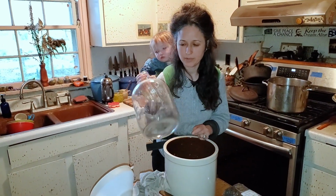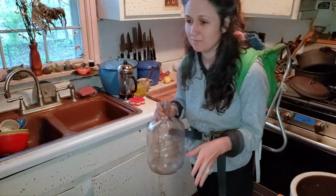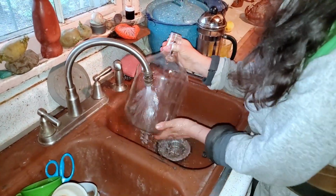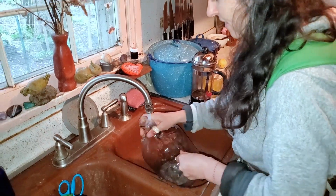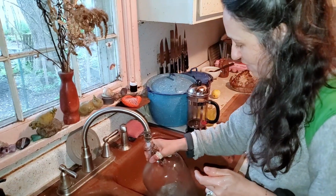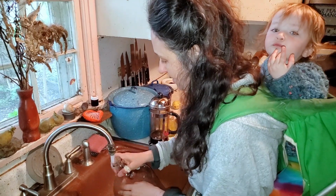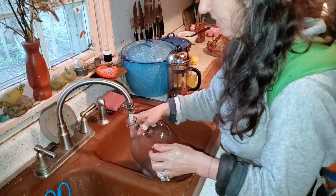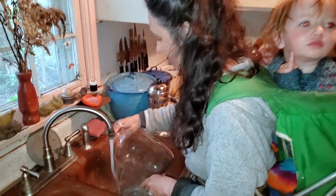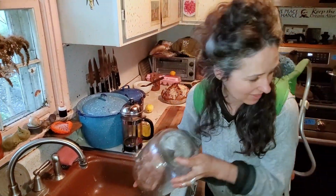Well, it's been washed with soap and water before we ever put this jug away, and I'm just going to rinse it out with some hot water. Probably don't even really need to do that, in our very clean sink. Well, it works out for us to not use all kinds of sanitation stuff. Soap and water is our way, and not even soap today, but it had soap in the past. Relic of soap and current water.